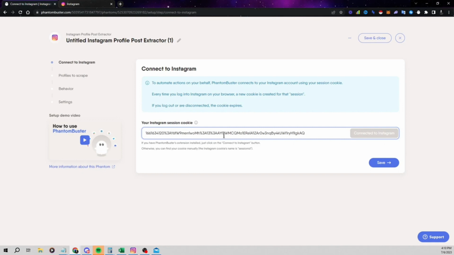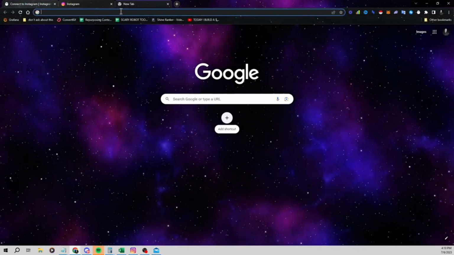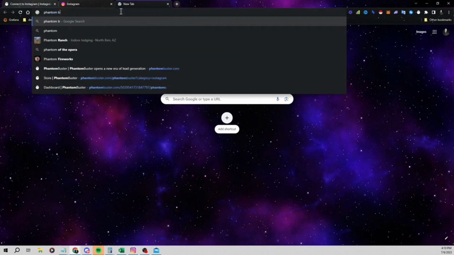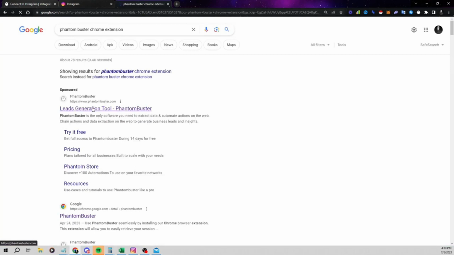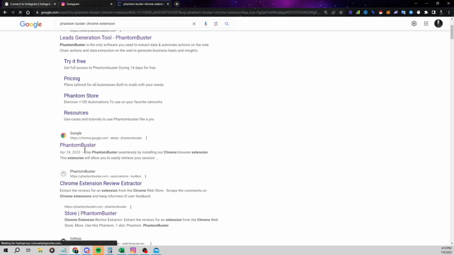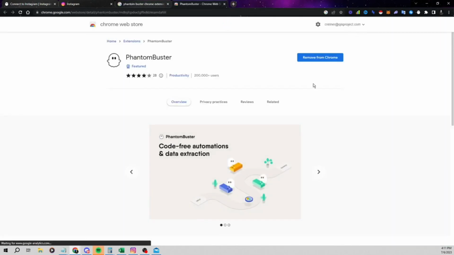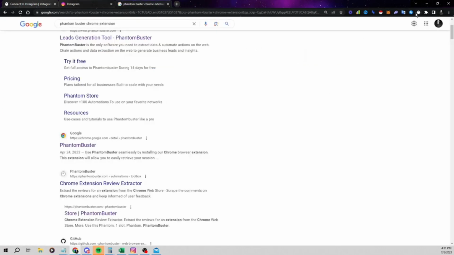Now, by the way, in order for this to connect, I do think that you have to download a Chrome extension for Phantom Buster. The way you do that is you just click on a new tab, search Phantom Buster Chrome extension, and this will give you the little Chrome extension here. The Chrome extension basically allows you to connect once you download it.